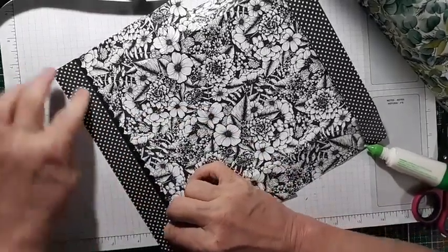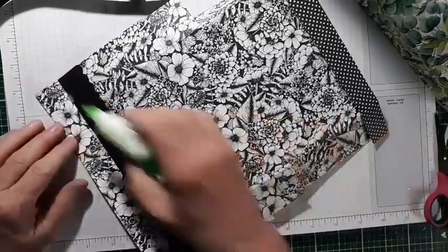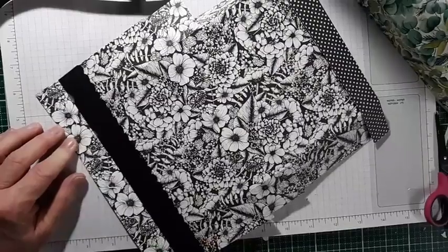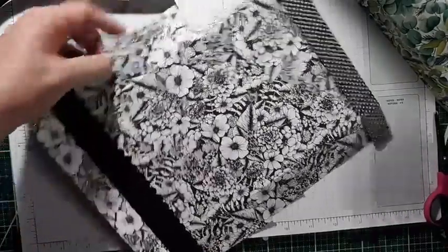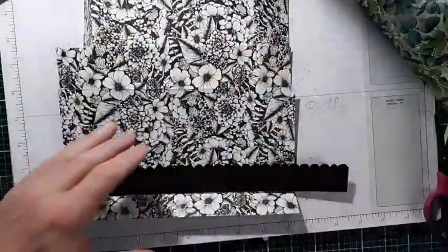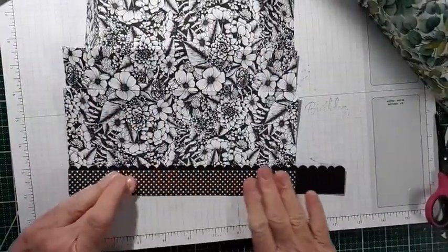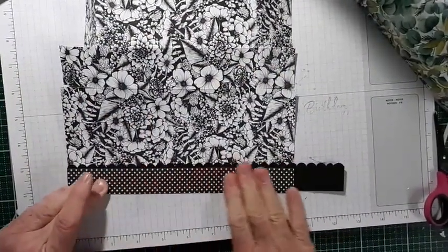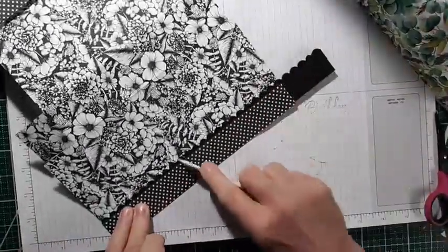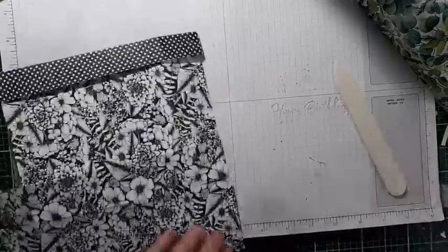Since this is 1 inch, I cut this at 1 1/4. Just in case anybody's wondering. I've come a long ways in making these. This was back in the day when I kept everything simple. So this will be the front of my purse.